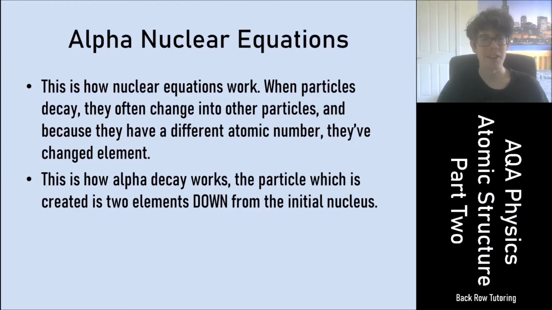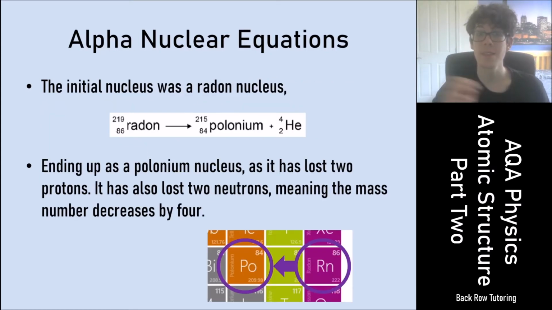So, just to clarify that really quick, remember, when alpha decay happens, you're getting rid of 2 neutrons, which is the goal to make it more stable, but you're also getting rid of 2 protons. And remember, it's the amount of protons which determines which element that atom makes up. So by getting rid of 2 protons, you're changing the element that that atom makes up, and you're moving down the periodic table 2 spaces.